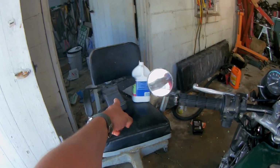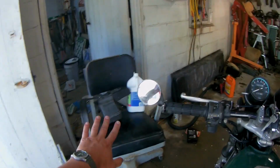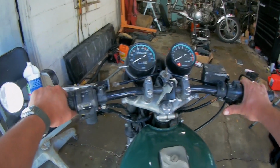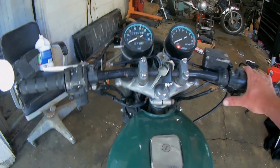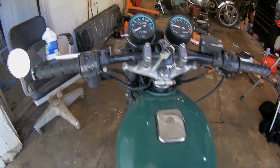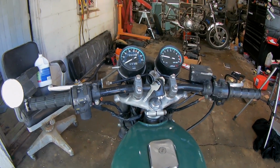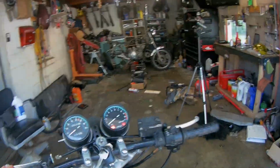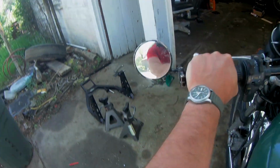I found an airbox. Now, no, I didn't buy it or anything. I found it in here. Maybe a little choke. Ooh. Yeah, I wasn't expecting her to fire up that easy. That's what I figured would happen. Okay, all right, let's get on the road, then I can stop getting distracted. Oh man, this feels. Oh yeah.